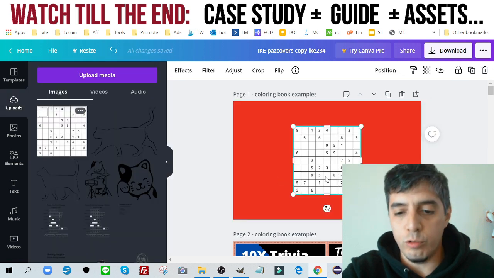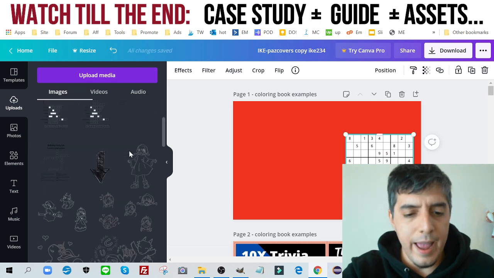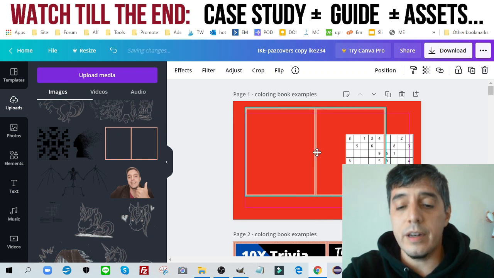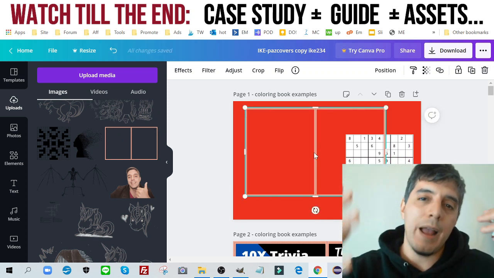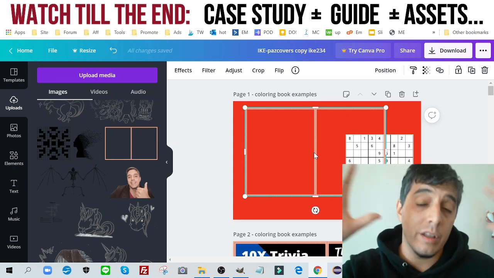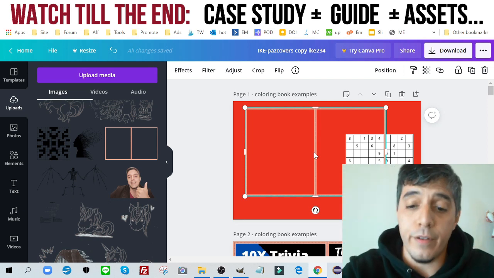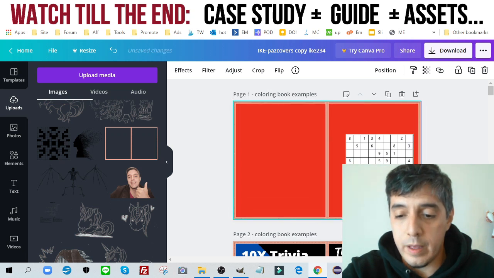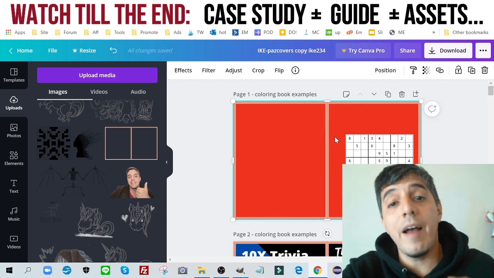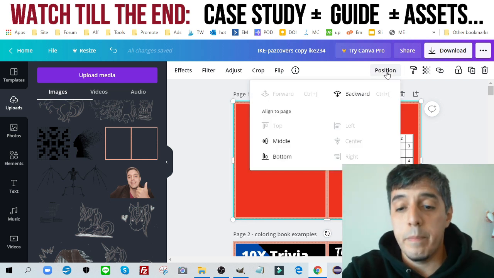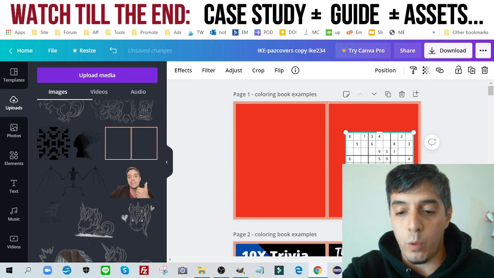I'm gonna put in this Sudoku image, okay? And I'm also gonna add, actually, I should have done this first. I'm gonna add this template here. This is gonna give me a measurement or an eyeball measurement of where the trim is, so I can make sure all the elements, all the image, all the text fits in nicely within my cover, okay? So I'm gonna expand this out to touch all the corners. Boom. And I'm gonna send this to the back. I'm gonna have this, by the way, this little trim template here as well with all the other images, okay? Position this to the back, okay? So I can play with all the elements here.